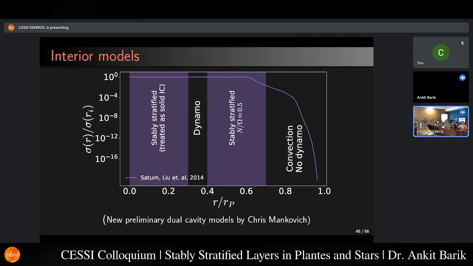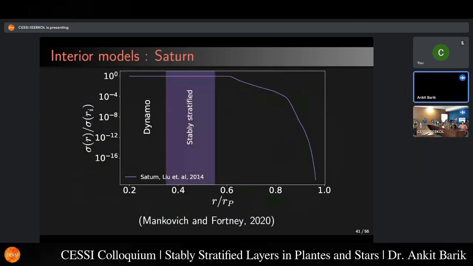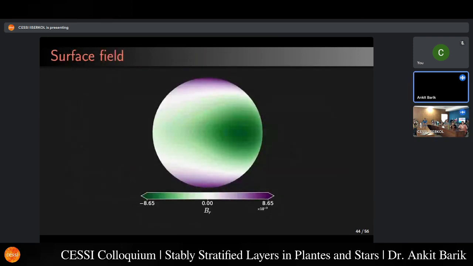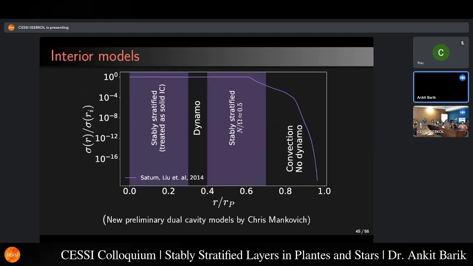So next, I got in touch with Chris Stankovic, the first author of this paper, and I told him this is not working. He said, well, I think you can discard that if you're not interested. That was correct. And he said, you should try to look at our new data, and they have these models that have a still stratified inner boundary, which I treat as an inner core, and a still stratified layer out here.